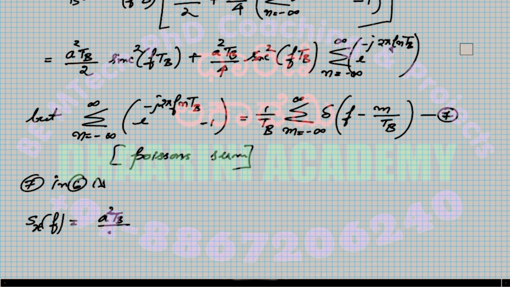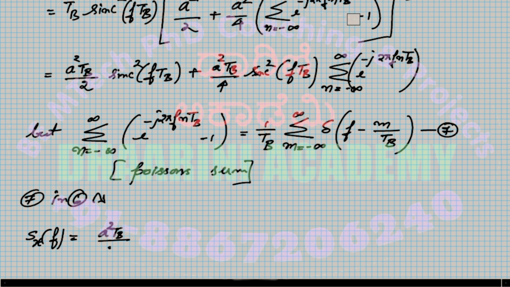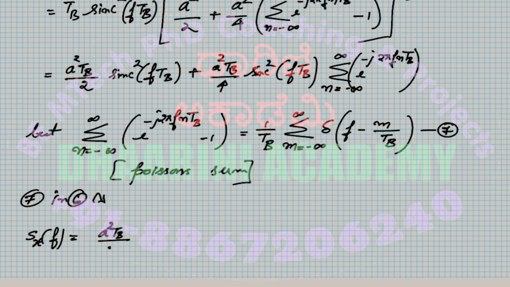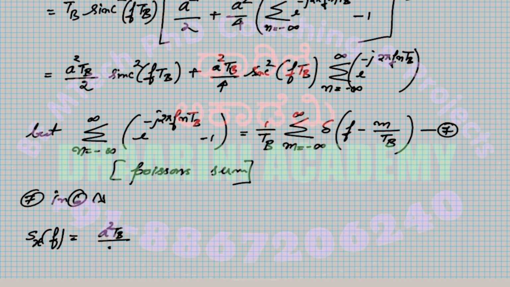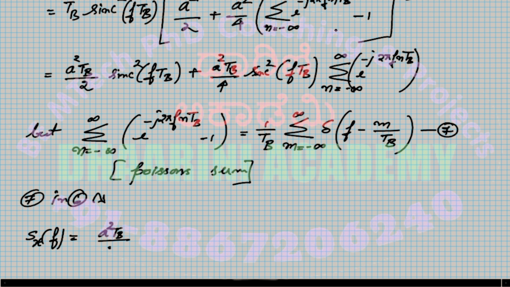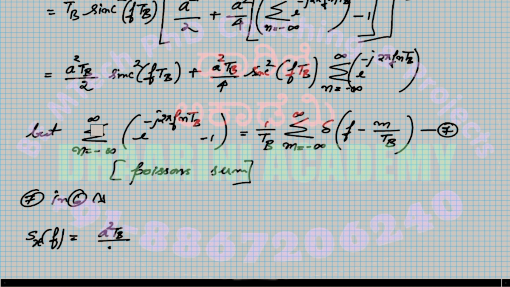Because there is a minus 1, this bracket is not applying to that, because plus 1 minus 1 is not for that summation. I simply added a 1 and subtracted, isn't it? So I'll just make a correction. This bracket is only till here. Now a square by 4 gets multiplied to this minus 1 as well. All right. So I have a bracket like this. Now you see the difference. I'll erase this part so that the Poisson sum I can rewrite later.